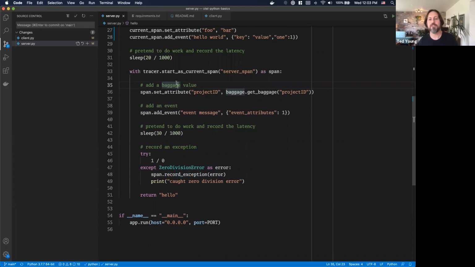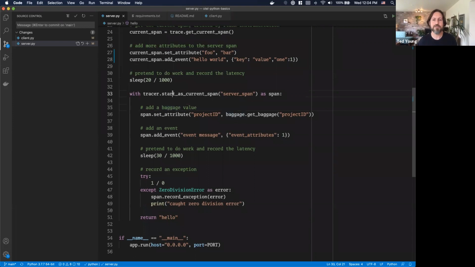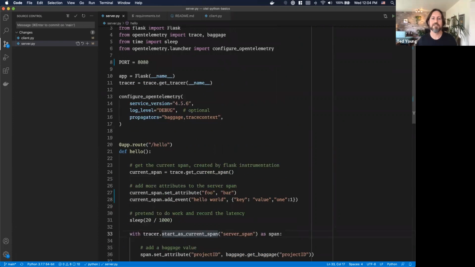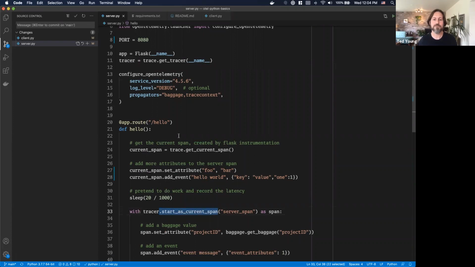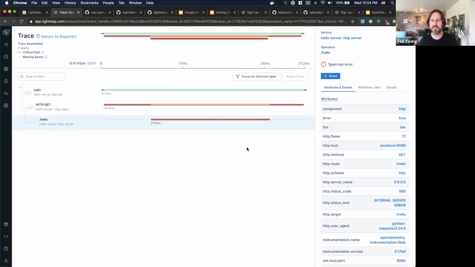And last but not least, you may want to start your own child spans. So if you're instrumenting, say, an in-house framework, or you have important operations that you want to have timing information on, you can create child spans in order to do that. And that's simple enough. Actually, no, let me back up a second. If you want to create spans as opposed to just getting the current span, you'll need to create a handle on a tracer. So when you go to the trace library, you just create a tracer by calling get tracer. And by default, you just want to name it after the package that you're in. What this does is it allows you to track back where the spans are actually getting created from.